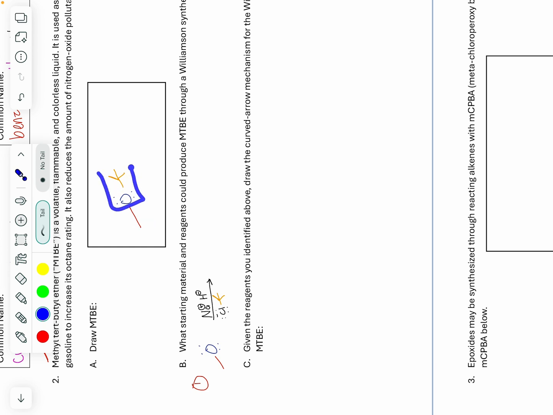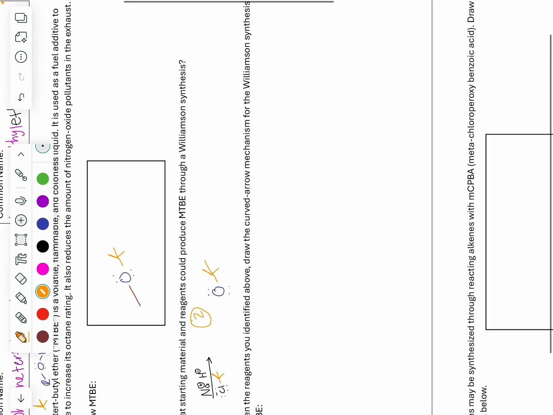Now, what if we were starting with that oxygen and that tert-butyl and then adding the methyl group? This is how that would look. We would simply have that oxygen and that tert-butyl, and then same thing. Like I said, we could also use potassium, which is K in this problem. And then we have that chlorine, and this chlorine is going to be bonded to that methyl group. So, just like this.